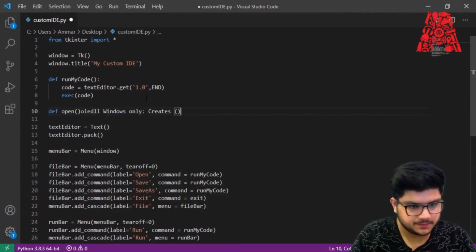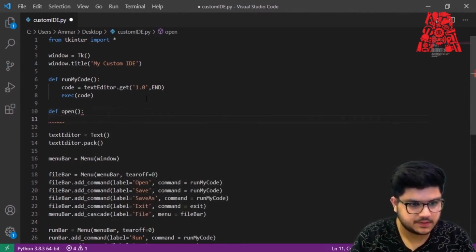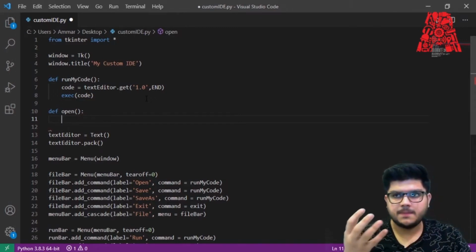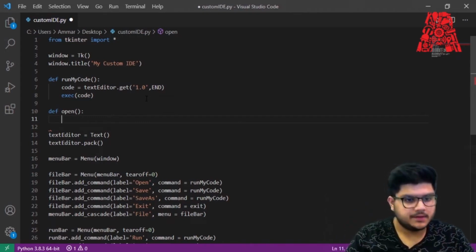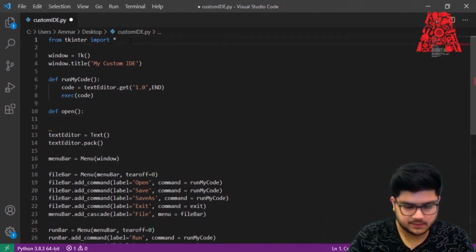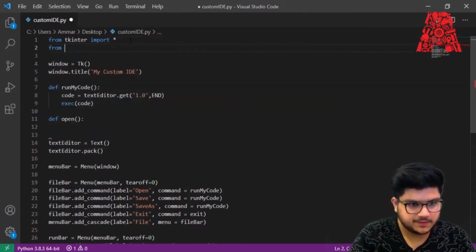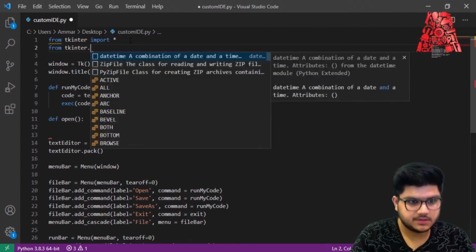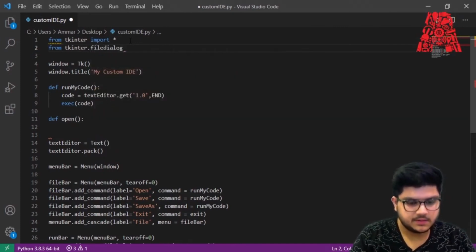So our open function. What should happen if you click on open? Basically you should be prompted with a dialog box to select a file and then open it up, right? For the dialog box, we need to import something from Tkinter, which is from tkinter.filedialog.